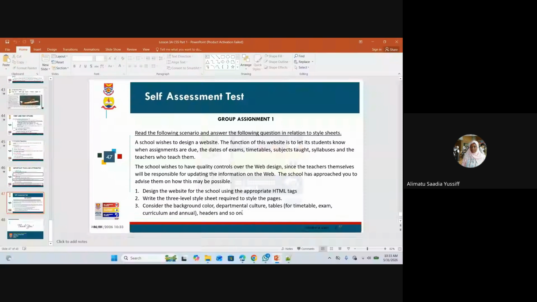So what I want us to do is that last week we said this is a group assignment. The practical week is when you present your assignment. Is it next week? Yes, madam.